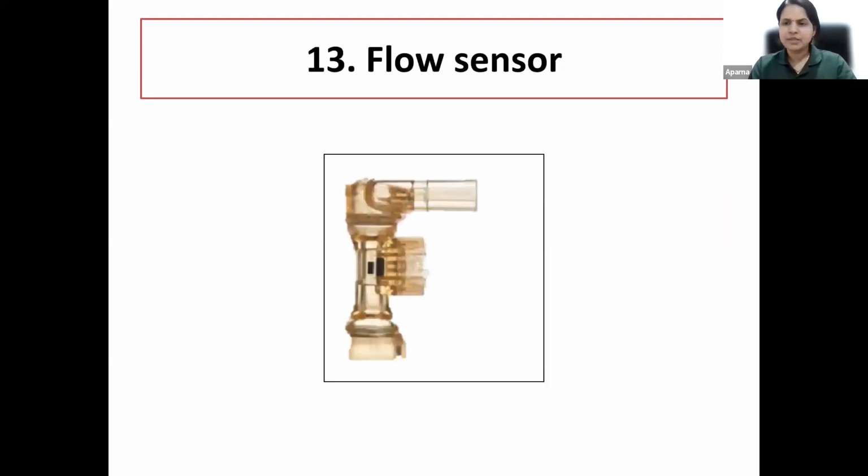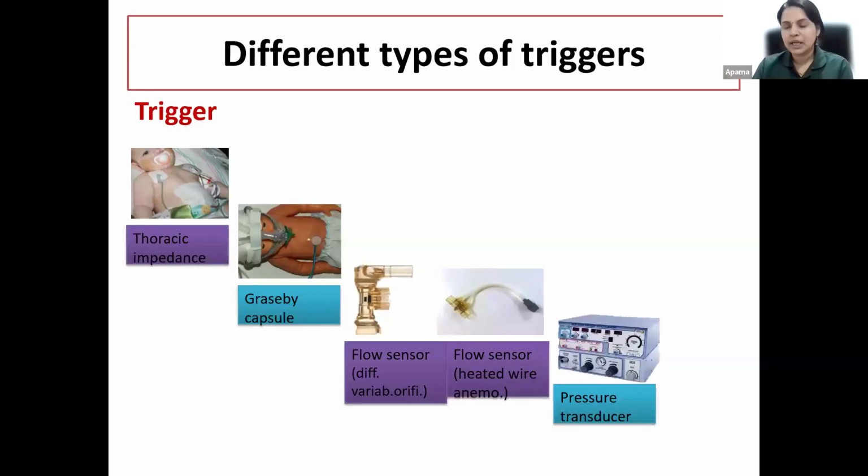The final equipment that we'll be seeing for the day is the flow sensor in a ventilator. Now, a flow sensor is a device that helps us to detect the patient's breathing and helps the ventilator to synchronize the delivery of the breaths with the patient's breathing. There are different types of flow sensors, starting from the abdominal movement sensors or the thoracic impedance sensors. The abdomen movement sensors are also called applanation tonometers or Graseby capsule. These used to come with the previous ventilator called Infant Star, which is now phased out.